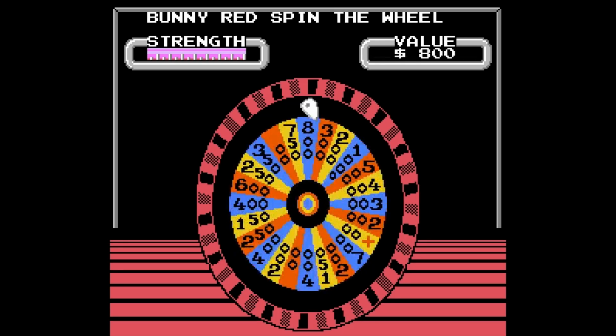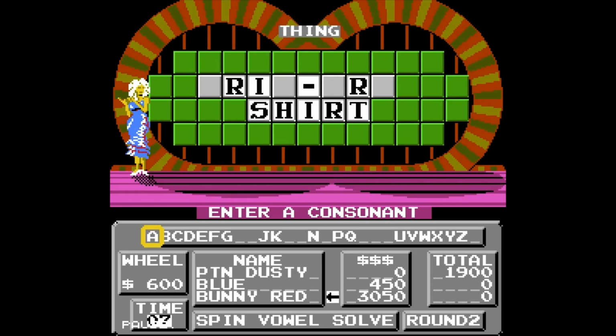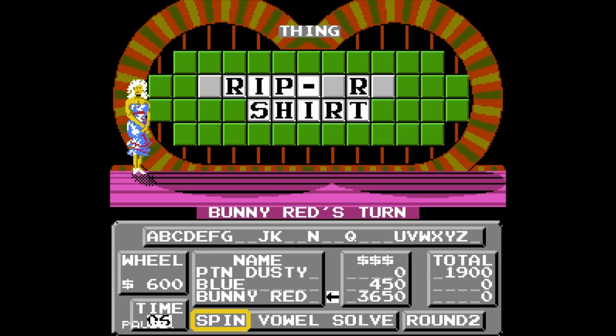I gotta spin. Big money. You're landing a $600. What letter do you like, Red? How about a P. Yes! One P. That was like it. So, what do you want to do, Red? I'm gonna spin.